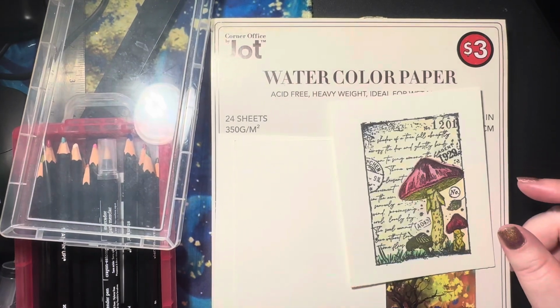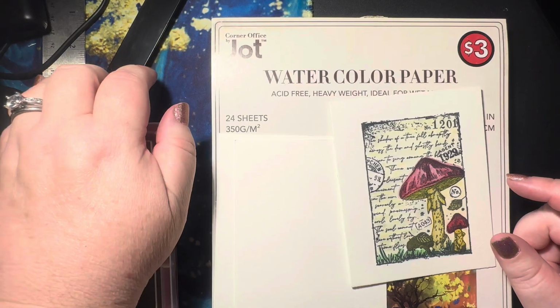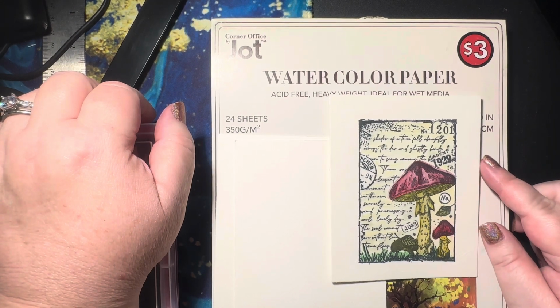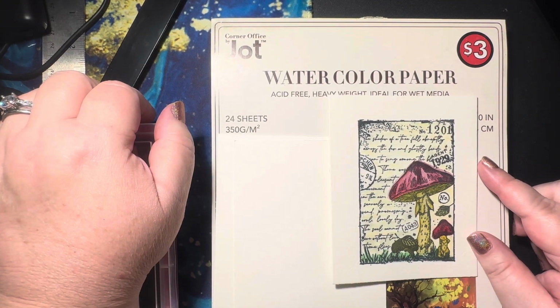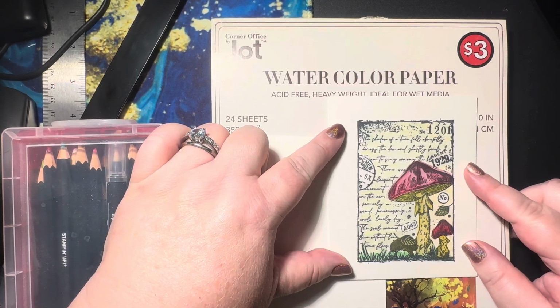But anyway, that's what I wanted to share today for Stamp and Play, the image, the mushroom stamps, which I put away, so I can't show them to you. They are in another video, however. And I did use my stamping platform. I don't think I needed to use the stamping platform because it stamped beautifully the first time. I did stamp it a second time, just for good measure. But I think because these are a little bit bigger, the stamping platform just makes it a little bit easier to do.